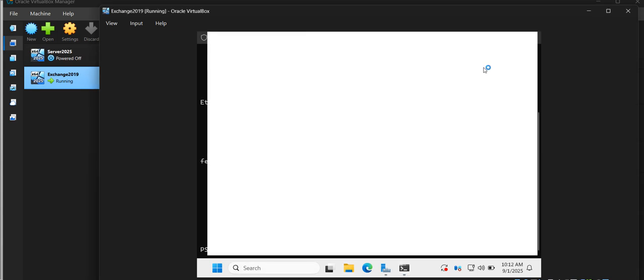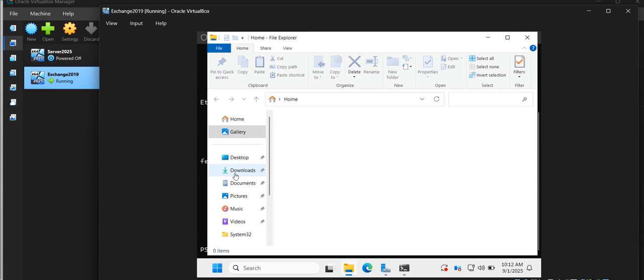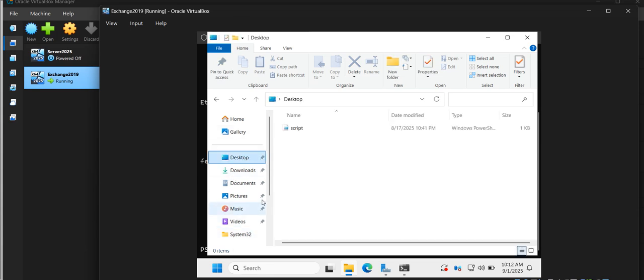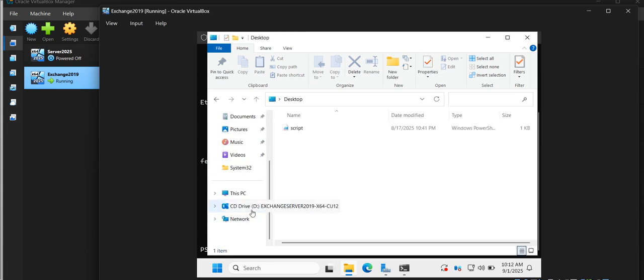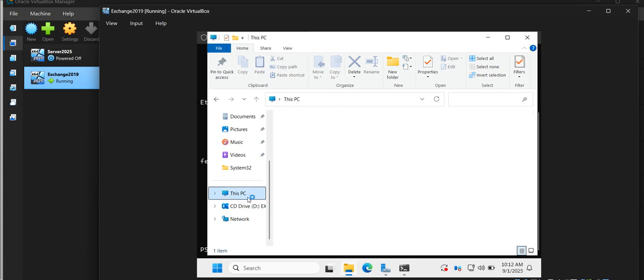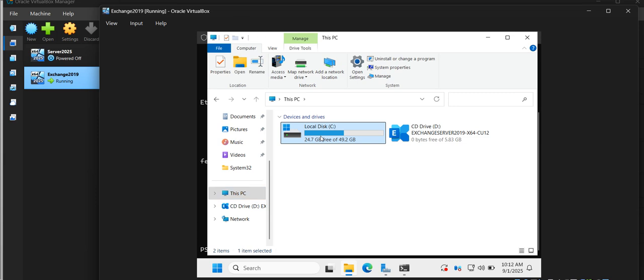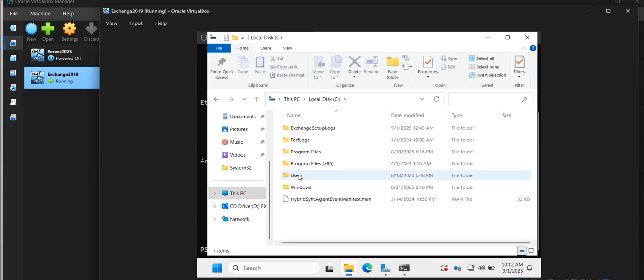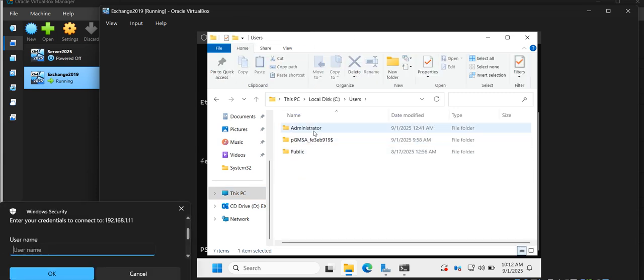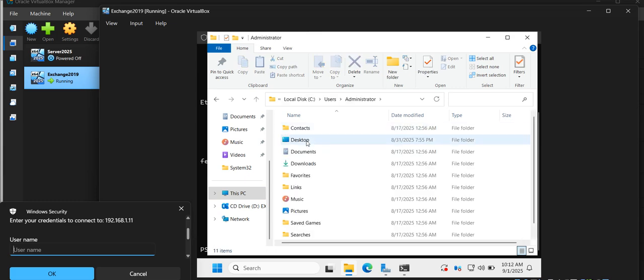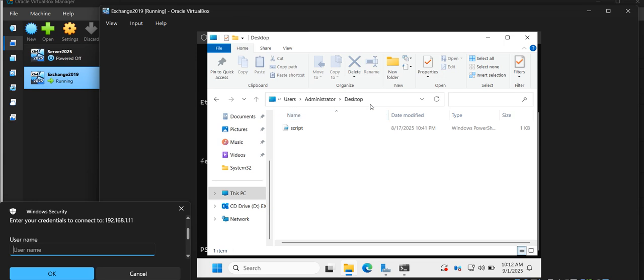C drive, in the desktop. I will copy it. So I will open the desktop location first, in the C drive. Here I can go in the administrator folder only. I will go to desktop, and I will copy it.